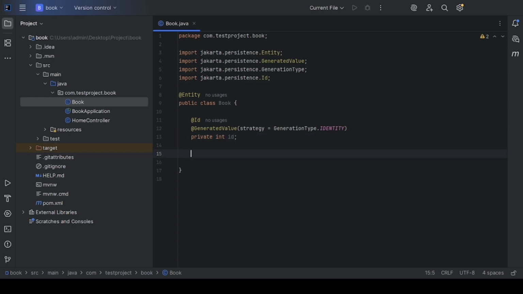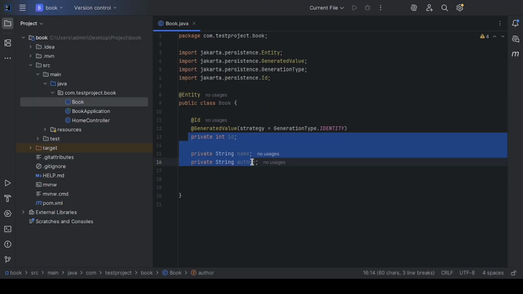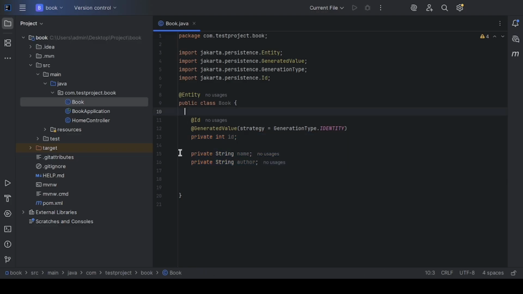Then I will create one more field, which will be private string name, right? And private string author. Okay. Since these three fields are private, that means only this class can use them.